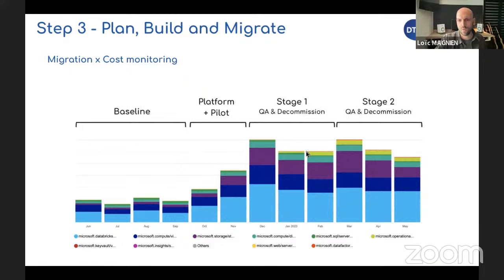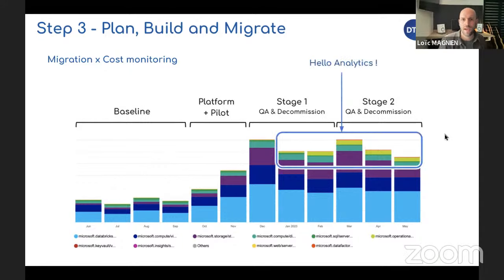And if you noticed here, there is a new category of cost appearing in greenish. These are the analytics, because once you have deployed your data lakehouse to production, people start to consume your data. This is an extra cost that you will have on your platform. So bear it in mind. This cost, however, is going to be quite easy to manage because you start with an extra small cluster. And when it does not fit the load anymore, then you increase your cluster size. And usually this cluster is on from, let's say, 8 a.m. to 6 p.m., for example, normal working hours, or 24 hours if you are distributed. But it's a cost that is easily calculable.